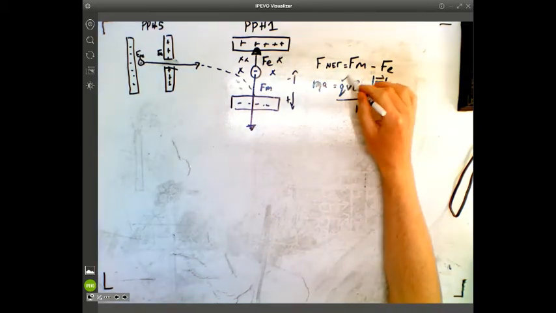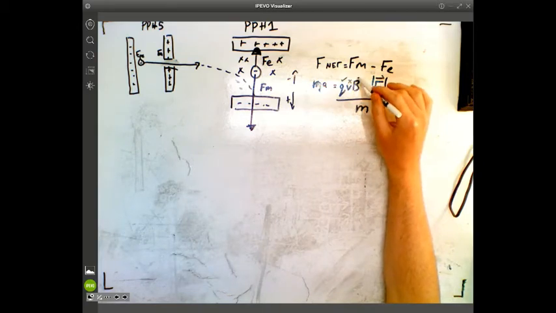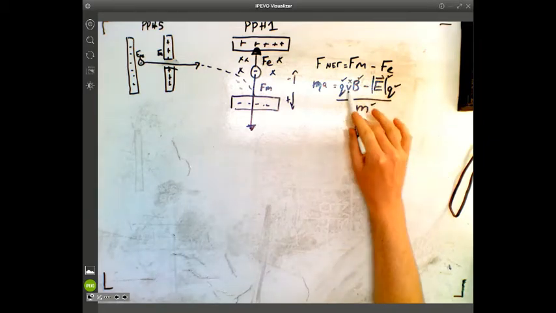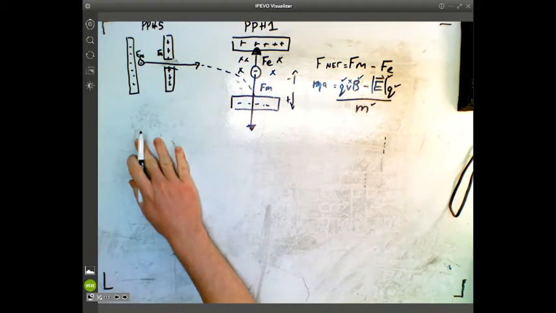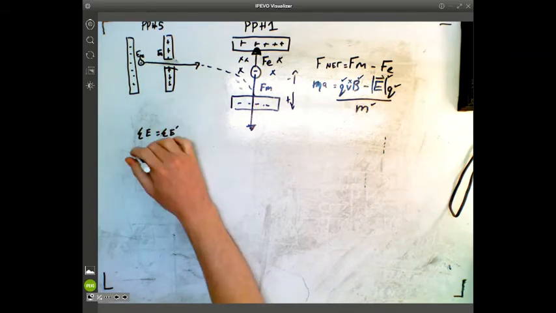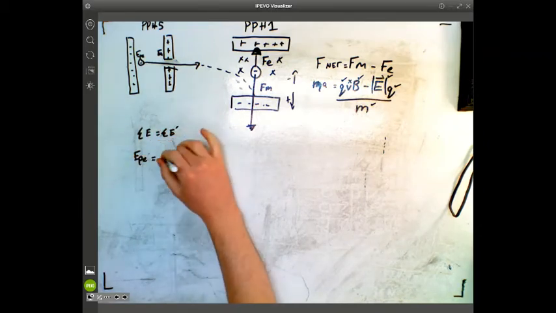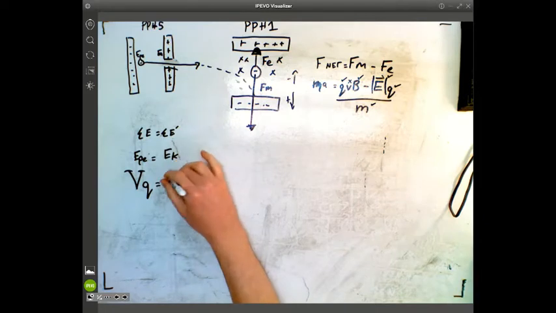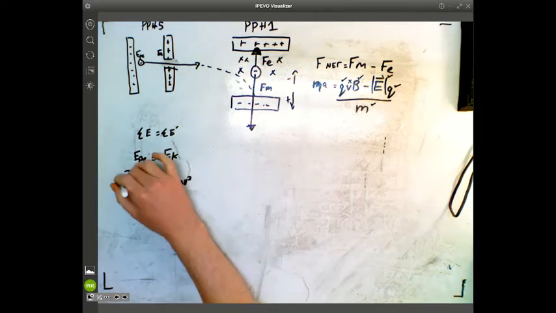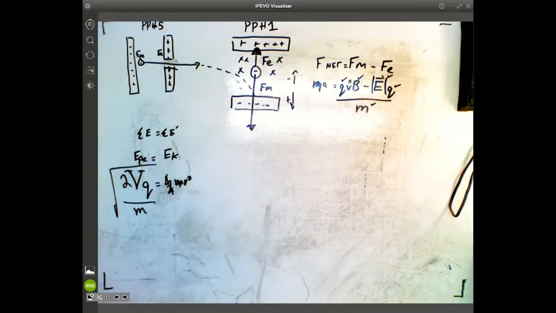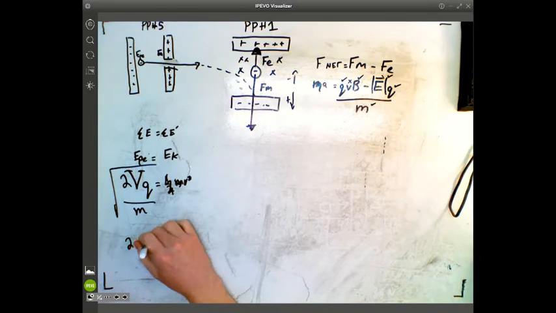So we know the charge of the electron. We don't know the speed. It's not given in the question. We know the magnetic field, we know the electric field, we know the charge, and we know the mass of the electron. So we still need our speed, and that's where we get it from physics principle 5, where we can say that our energy before equals our energy after. So we have EPE is equal to EK. EPE is equal to Vq. EK is 1/2 mv squared. So I'm going to move the 2 up top, the mass down below, and square root it, and I can find my speed. Okay, so 2 times my voltage, which is 3 times 10 to the 2 volts.